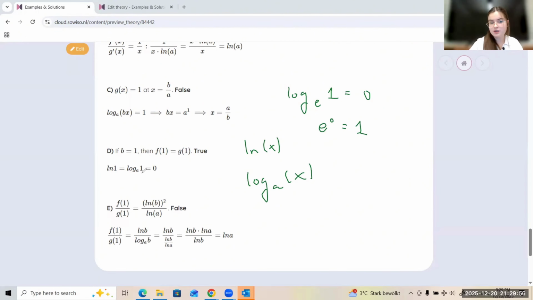And also the same case here for any base, essentially. I mean, apart from 0, of course, but it cannot be 0 anyway, so the problem is solved. So logarithm a of 1 is equal to 0 because a to the power of 0 is equal to 1. Therefore, both of their values are 0. Therefore, they're equal. So it's true.